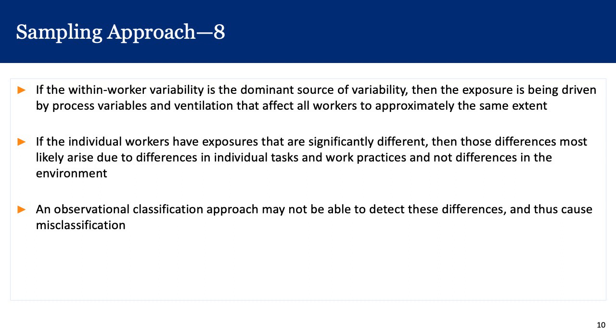An observational approach can only detect changes in the environment, and it is not very good at looking at differences between workers. Two workers who are doing the same job, but doing it differently enough that there is a large variation in the exposures, cannot be efficiently and effectively detected by the observational approach.